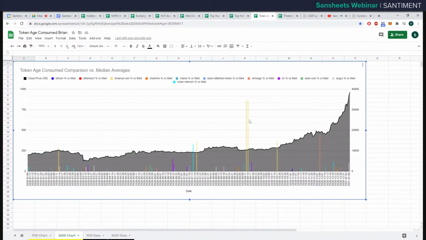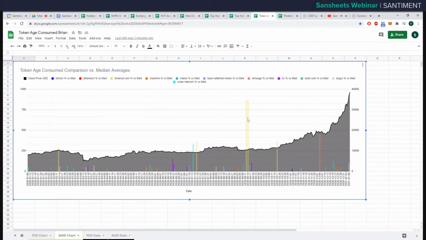Absolutely massive. I won't go into what happened on those days for Binance Coin, but there was some serious volatility as a result of that. And as a bonus, what I like about Binance Coin is because it's associated with the world's largest exchange, there's very often a correlation with Bitcoin's price. Now, in these spikes' cases, not really that big of a deal. It looks like, if anything, Bitcoin had some serious gains right after these Binance Coin token age consumed spikes on the 12th and 14th. And the price went from, it looks like, 10.3K to about 11.1K over the following week.